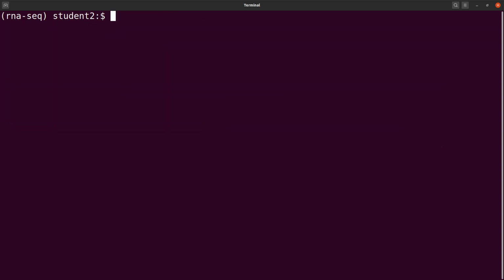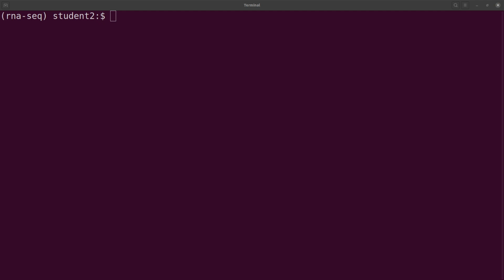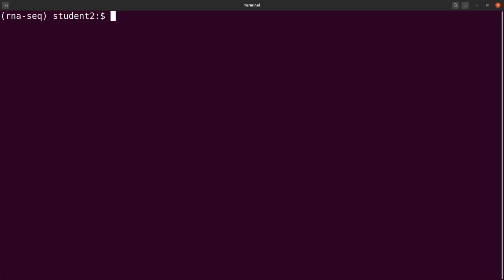Now, the next step we are going to do is to merge all the files that were generated after assembly. Okay, so all those GTF files that were generated, we are going to merge all of them. And so we will still use STRINGTIE to do it, but then we need to first get the file names all into a single list or a single text file, and then we'll continue from there.